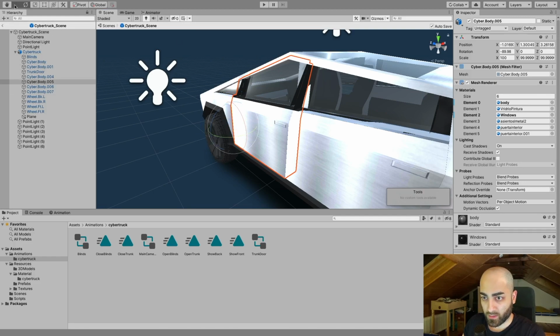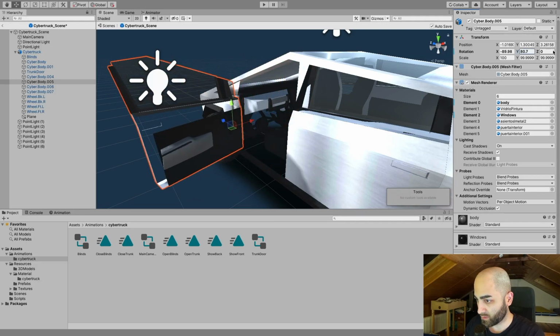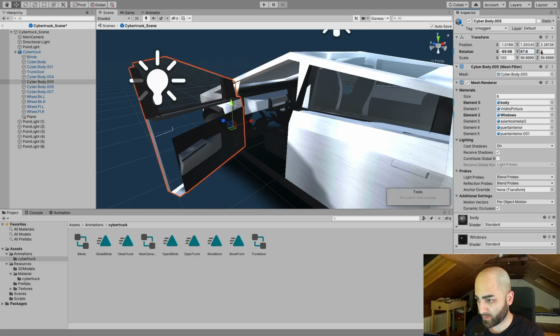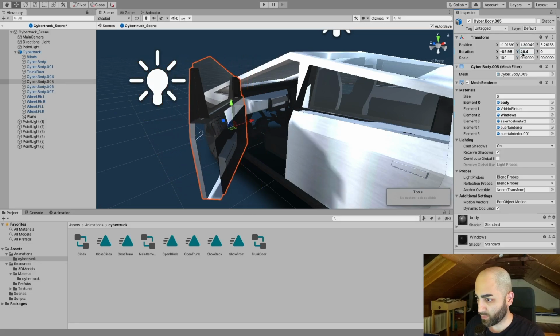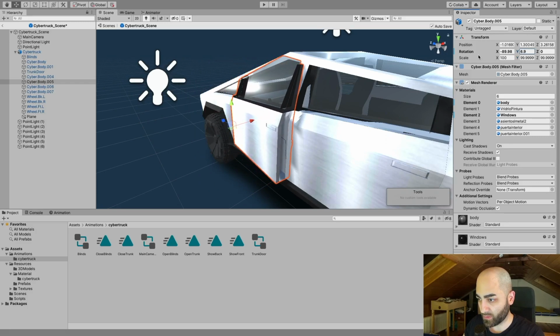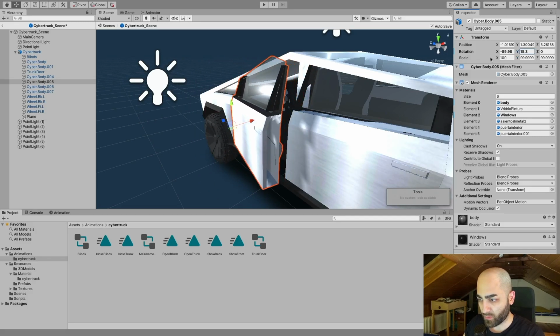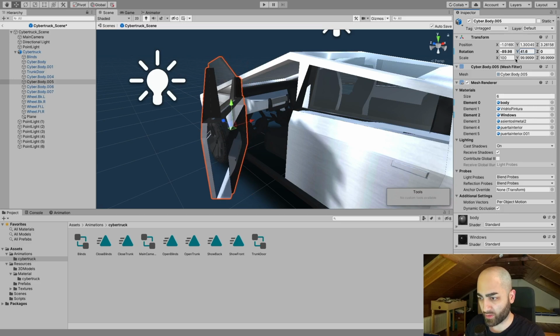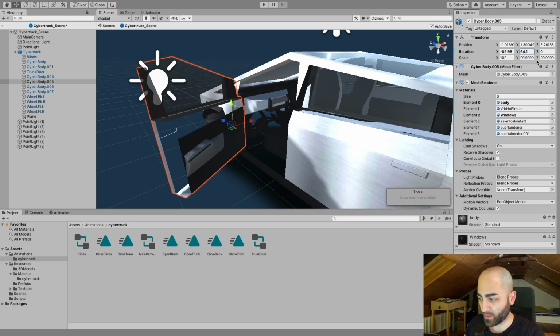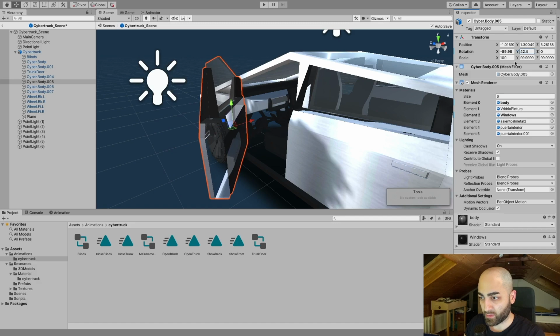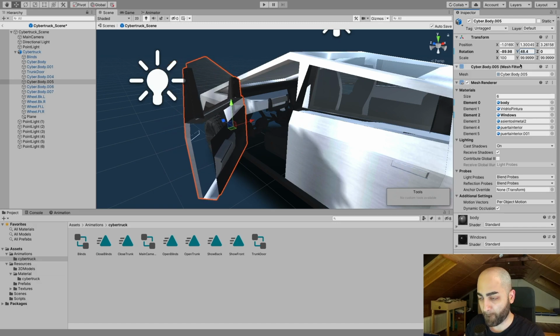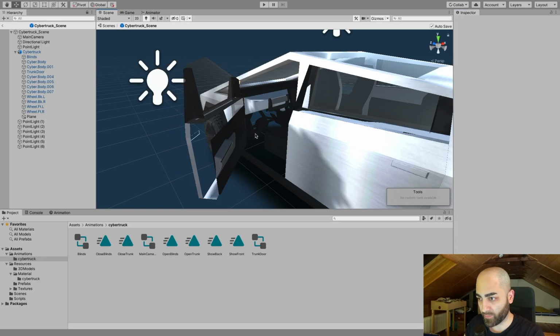Let's again go ahead and rotate it in this way. Yeah, perfect. If we open the door, you can see here the door seems to be transparent while I'm opening it. This is because of backface culling, okay?